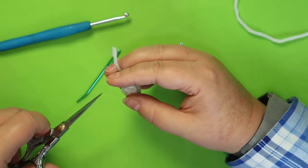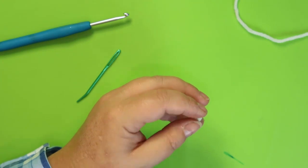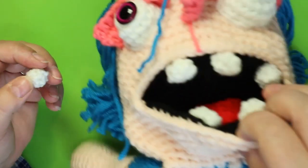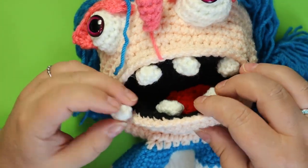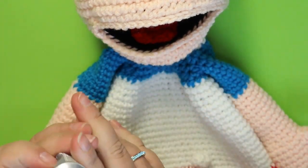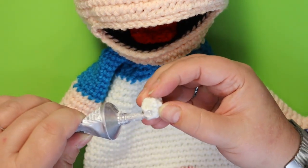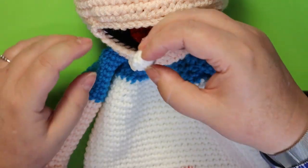So I know it's round and not square like a tooth. But if you can make a square tooth, then knock your socks off. I much prefer to do things the easy way. So these are the teeth of my last gal, and these are what I did here. There's not a huge difference, but there's going to be enough of a difference that it's not going to be too absolutely horrible. This glue is fabulous stuff.